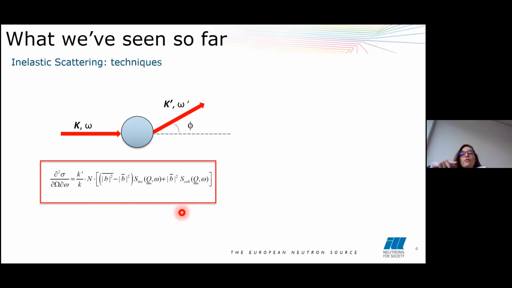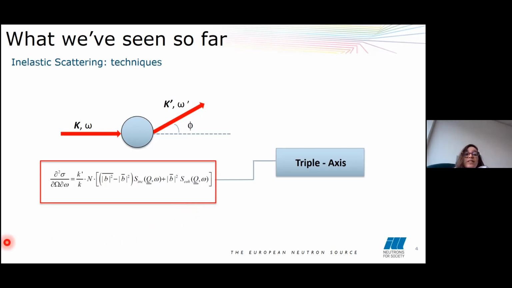So if we take the neutron as a wave, the energy of the scattered neutrons can be determined by means of Bragg reflection from a crystal analyzer. And this instrument is called a crystal spectrometer. And if the selection of the incident wavelength is done by a crystal monochromator, then we have a triple axis spectrometer, as Florian explained to us last week.